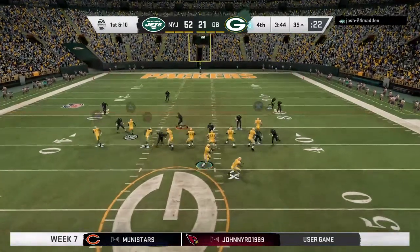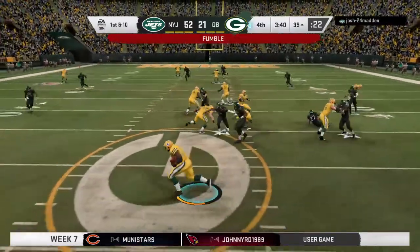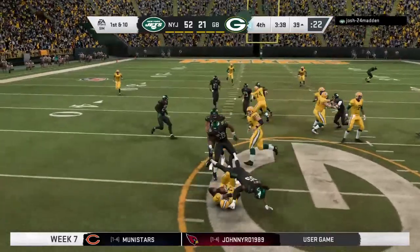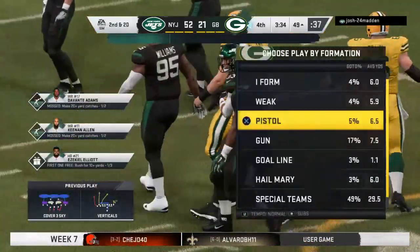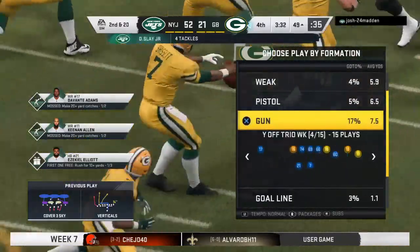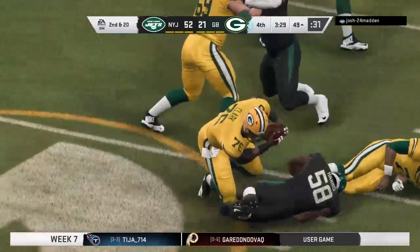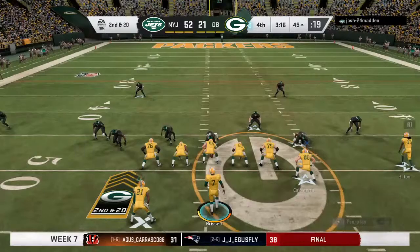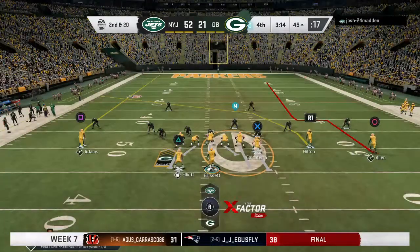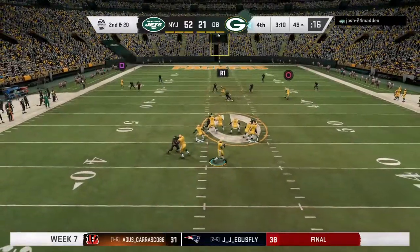The extra effort after the catch makes it good for a gain of 20. Nowhere to go here. He lost the football. On plays like this where the ball comes free, it's often unusual for the team that lost it to get it back because this is the quarterback. The ball gets away from him. Everyone else is trying to execute what they're supposed to do on offense. They're usually looking in the other direction, downfield, or have moved away from him. In this case, though, a teammate is able to come up with the ball.